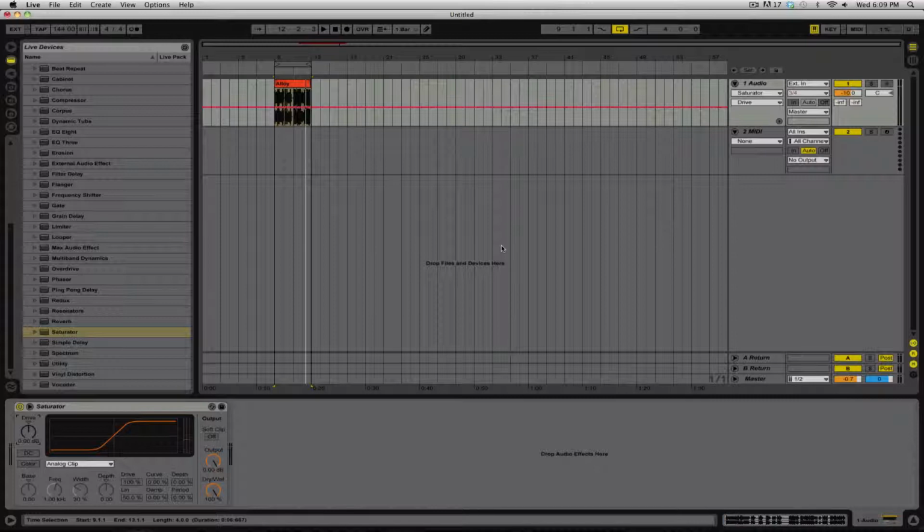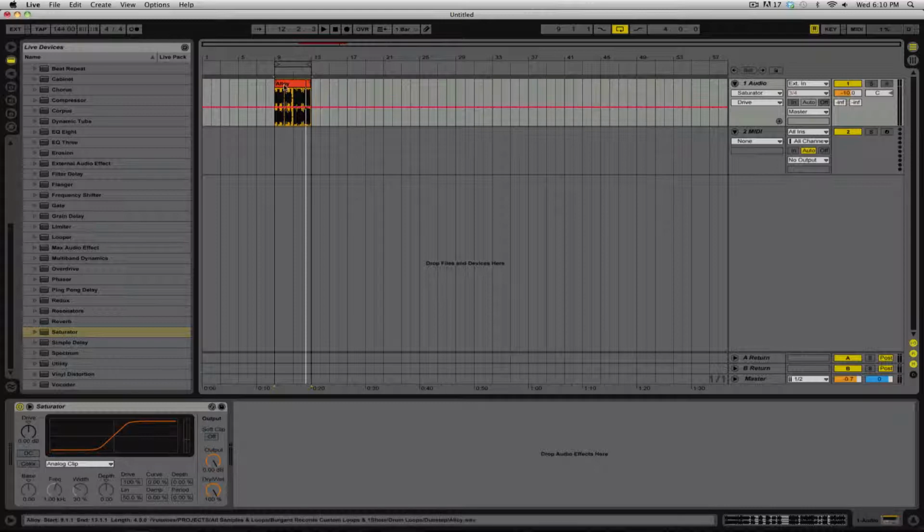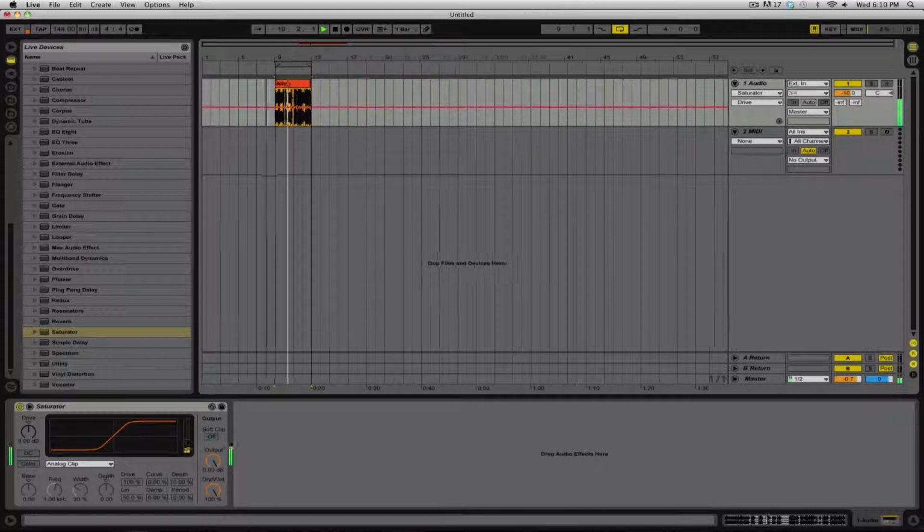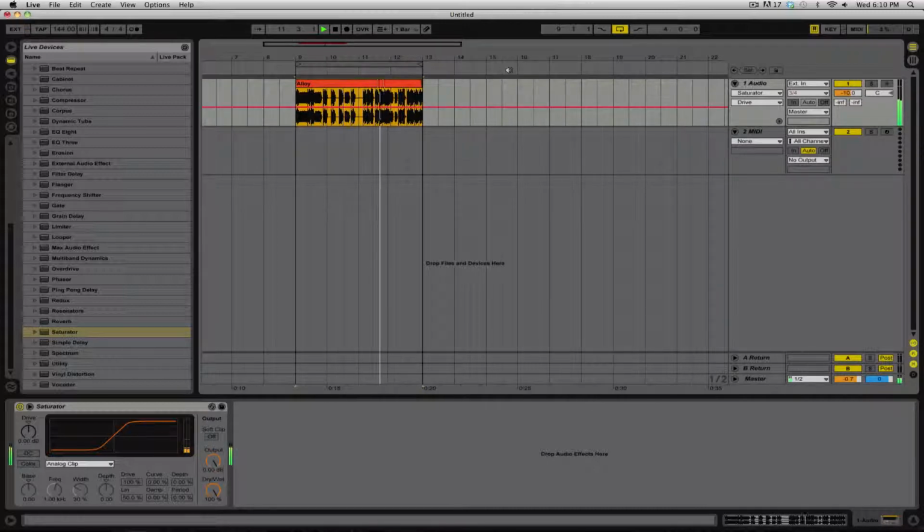I want to talk about the very basics of Ableton. Now, if you already know everything there is to know about Ableton, congrats. I'm not teaching that today. On Friday, however, I will be diving into the more advanced or intermediate things of how to take your own samples and turn it into something like this. It's a very basic dubstep beat.